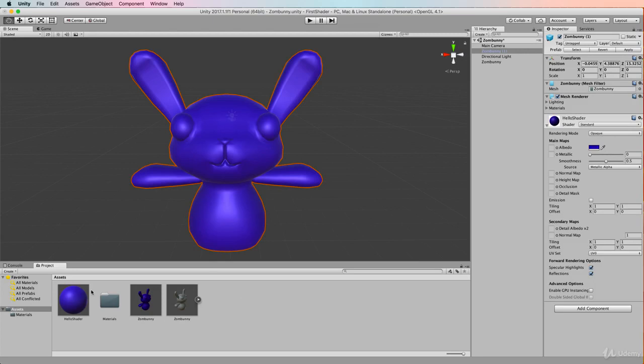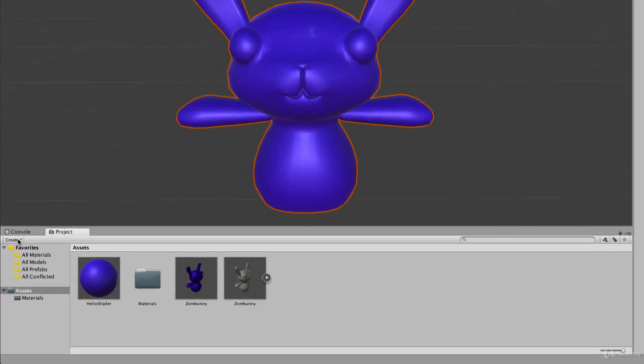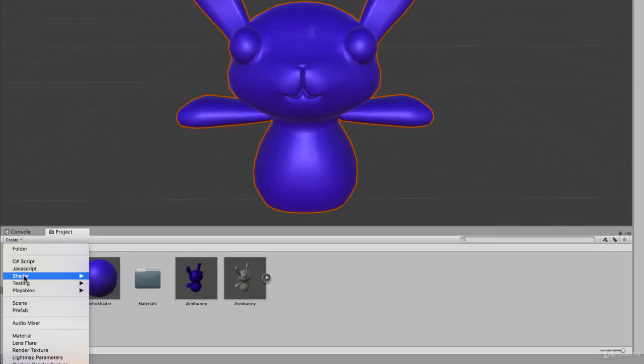To create a shader, in the project view, go Create, and then look for shader. It's not very far from the top. And you'll see there's a number of different types of shaders that you can create. Essentially, you'll get a shader piece of code with a skeleton structure in it. Now, we're going to replace pretty much the entire skeleton structure, so it doesn't matter which one we use. But we are building, at this moment, a surface shader. So let's just pick the first one.